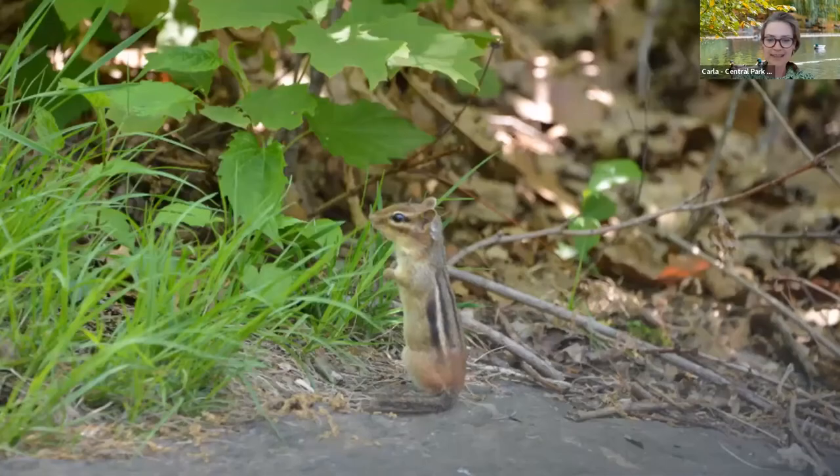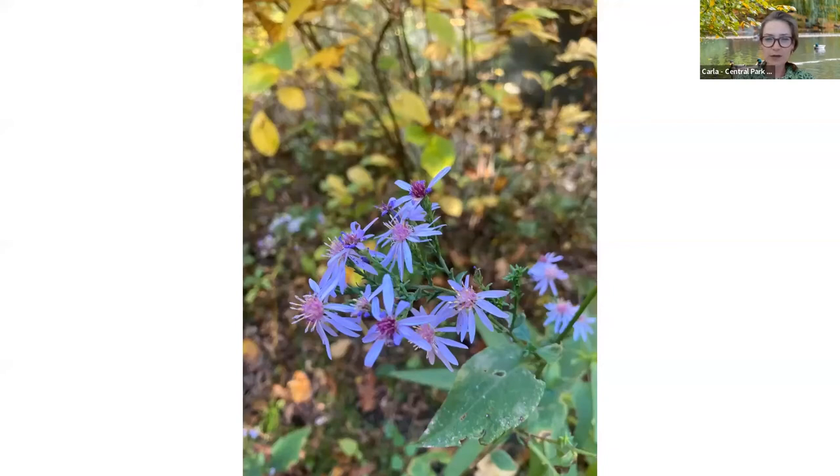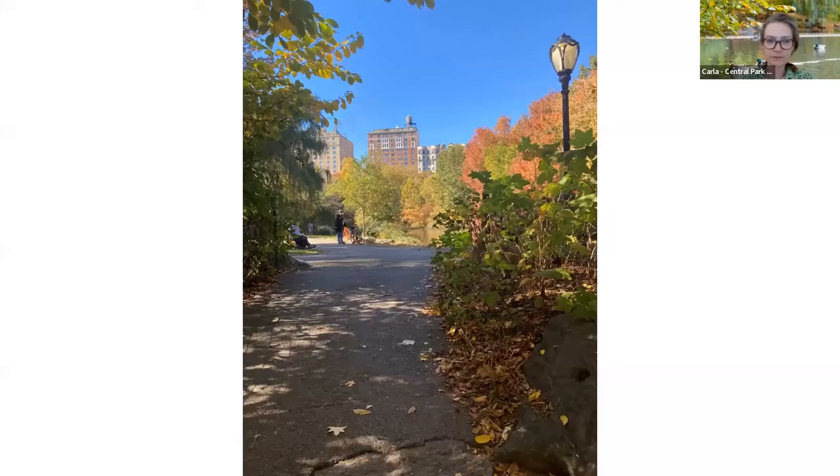He is very cute. One more thing before we keep going: chipmunks are not susceptible to rabies, so we don't need to worry about that. Now, making our way around, I can't help but notice these beautiful blue wood asters with some really pretty combinations of purple and lavender shades. We'll pass under Glenspan Arch and look back at the water one more time. I don't see any wildlife in here, but it is a beautiful pattern. Some of what is in the water could be algae bloom as well as duckweed and other aquatic plants. We can also observe that the water is moving, which is really good for the waterway.